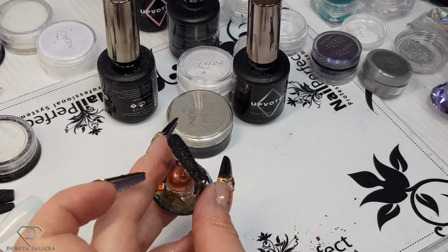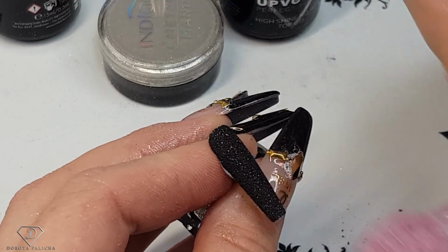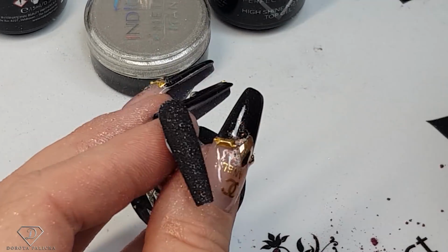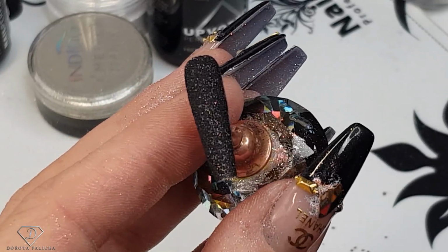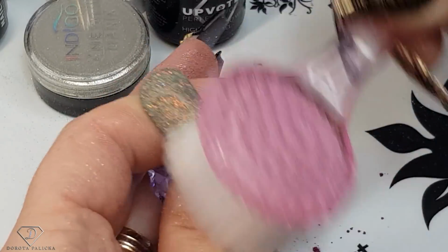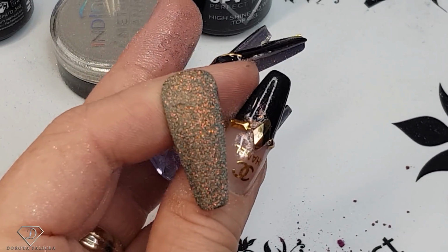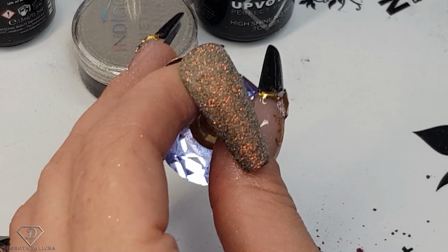And the black one, so the black sugar is ready as well. And what you do when you sugar the nails, you just remove the excess of the sugar and you get a really nice surface. And I actually love the black one because it looks almost like a leather kind of look with those different sparkles. And then if we use a white one on top of the black, it changes the color. You can see it, guys. It takes away all the black shade from underneath and gives us a completely different color. So depending on what kind of sugar glitter we use, we would get a different shade.